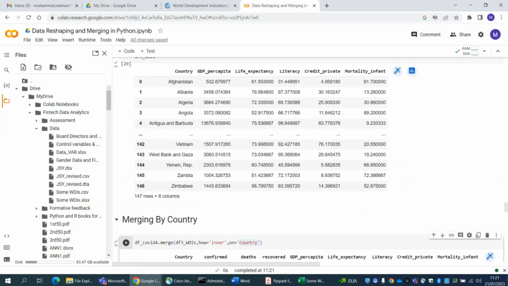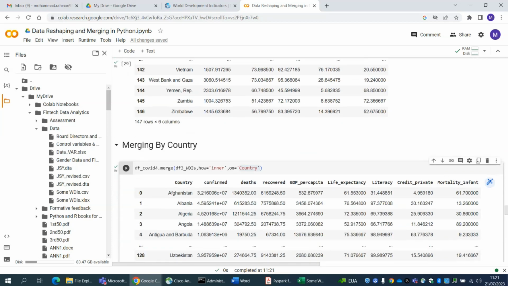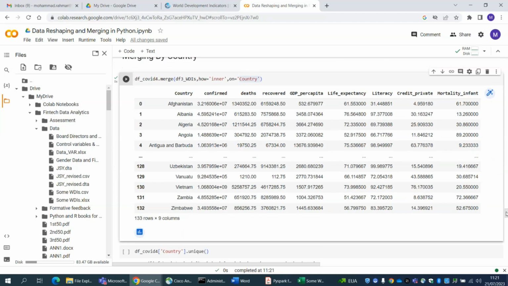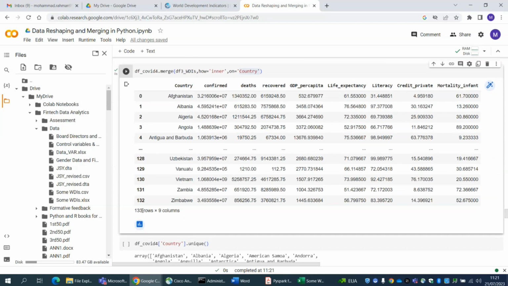But after merging, not even the 147 countries in the WDI remained; it is 133 only. So that means some countries are available in COVID, but they are not available in the World Development Indicators. That's why they are removed.